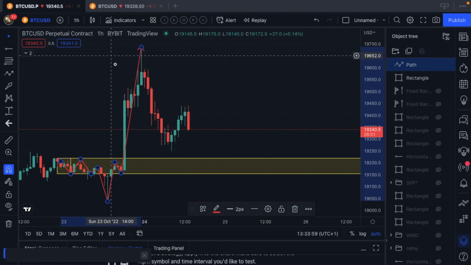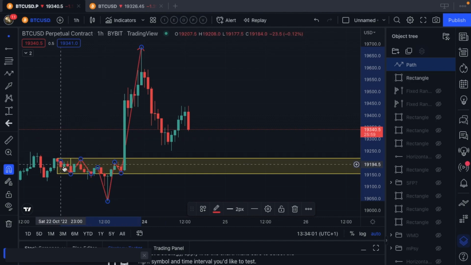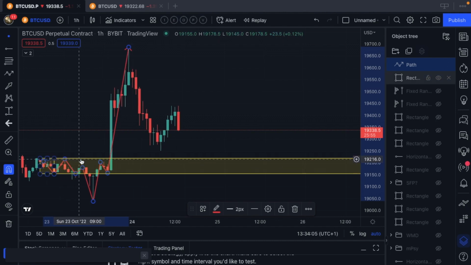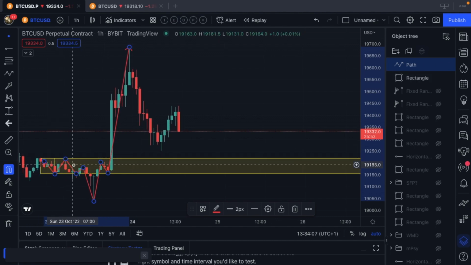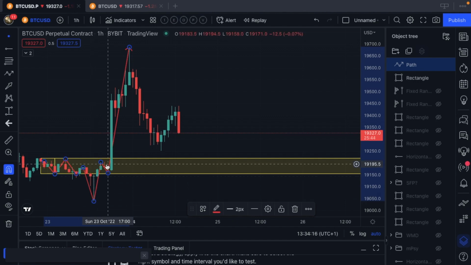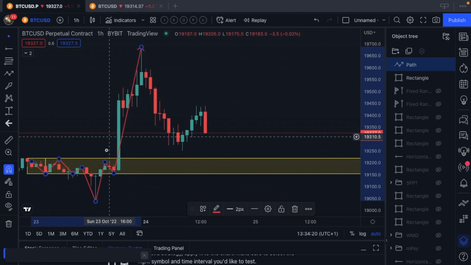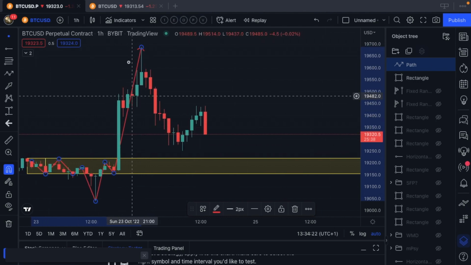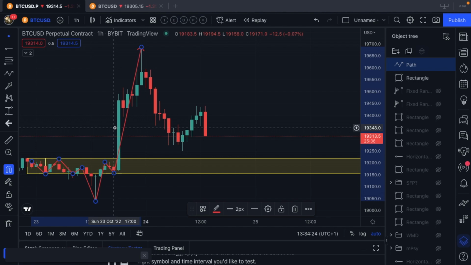Okay, let me just get out. Now I'm out of there. So in this area here, they're just collecting volume. They're basically just collecting liquidity, stopping people out, getting people in, stopping them out again. Then they make a move, an initial induction move, and then they'll rip it to the other side. And this is actually known as the false move.